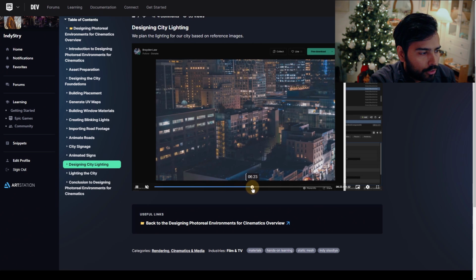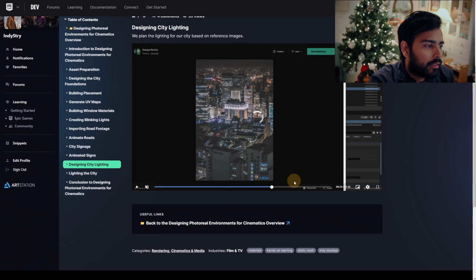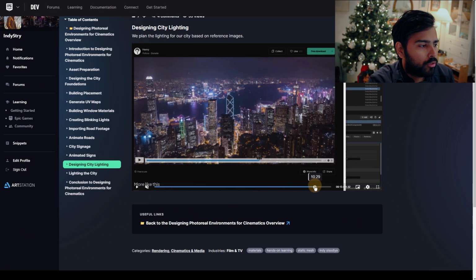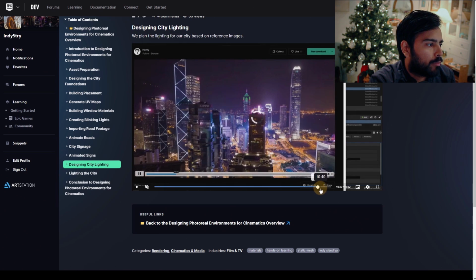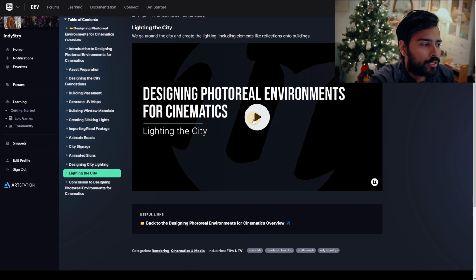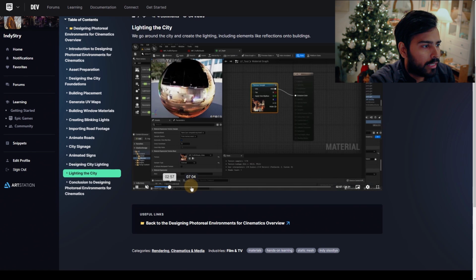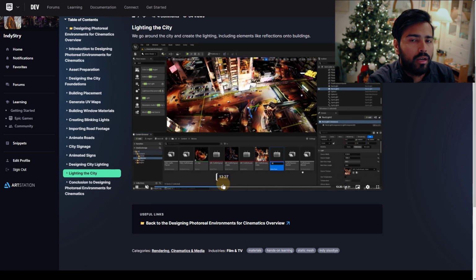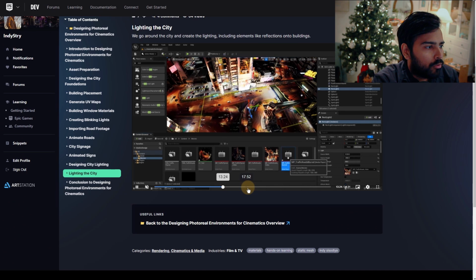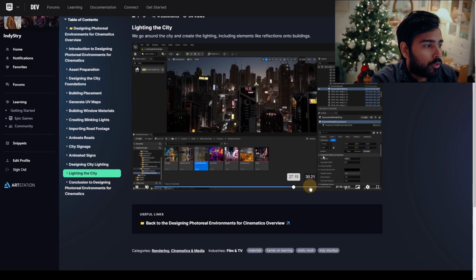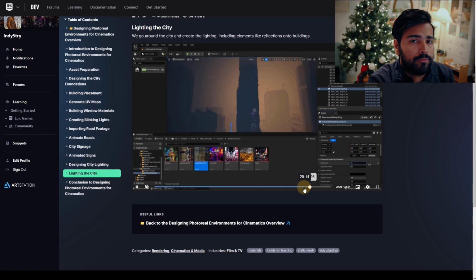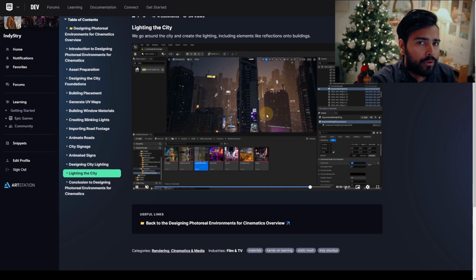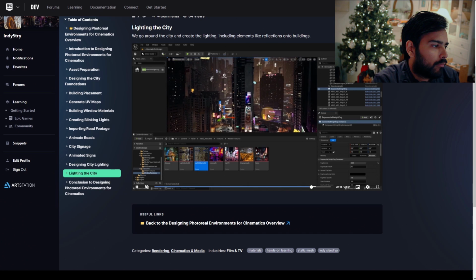So we will take a look at understanding that first in the beginning, and then towards the end of the module, once we have that knowledge, we will jump into the actual final module, which is the lighting module, and then start creating our lights, again using different video planes and whatnot in order to create realism and animation even inside of the light. Once we have done all of that, we'll also towards the end take a look at exponential fog, and that is what we're going to use in order to amplify the depth of the city.